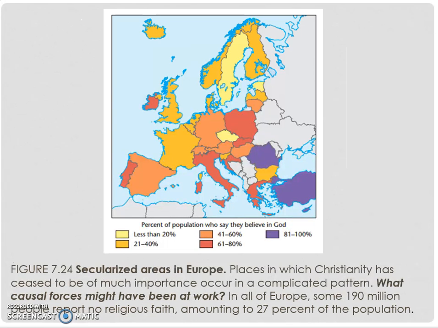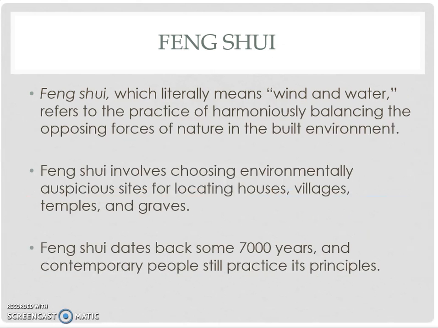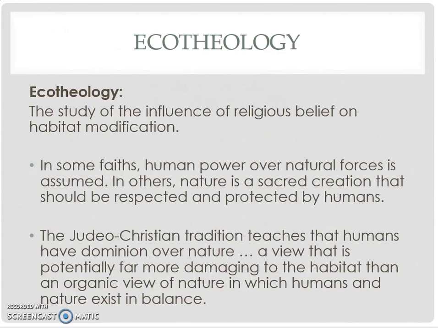Importance of religion, secular areas, whether they believe in God or not. Nature, culture. So we talked about this as far as tying into nature and essentially heritage, or where people are from and their beliefs. Feng Shui literally means wind and water, refers to balancing opposing forces. So this is kind of the nature. Impacts of belief systems, plants and animals. Different beliefs on that. Ecotheology, the study of the influence of religious beliefs on habitat modification.